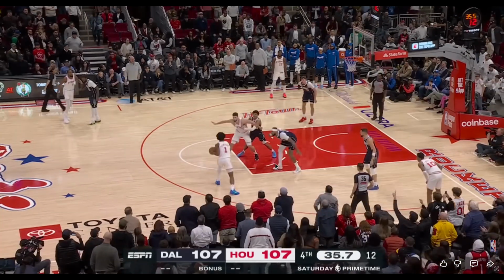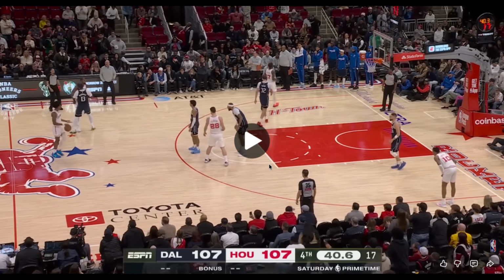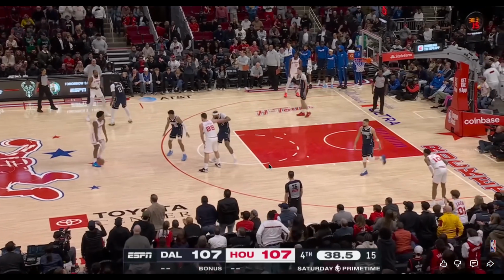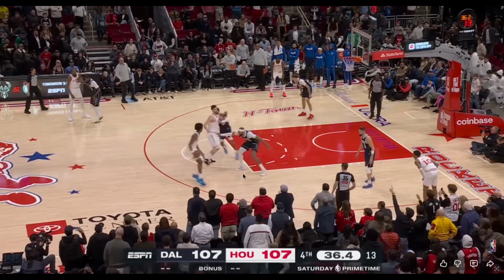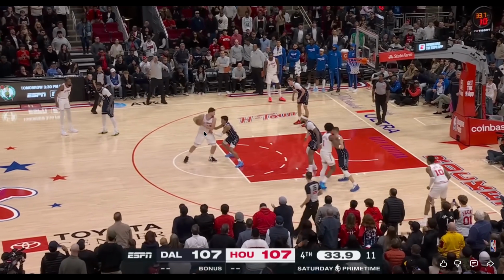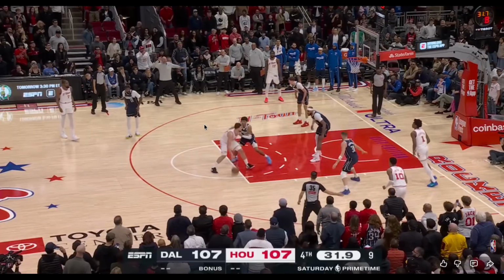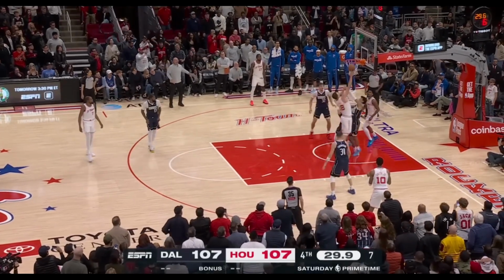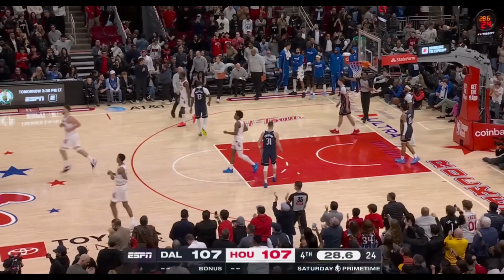I mean, why are we switching against Amen Thompson there? Amen Thompson's not a shooter. He's not pulling this. Max Christie can just go under the screen. He's still going to be guarding Amen Thompson, and then Gafford can stick on to Şengün so we don't have a mismatch. But you switched, so now you have a mismatch, and Şengün's just going to outbody Max Christie inside. Not smart there from the Mavs.